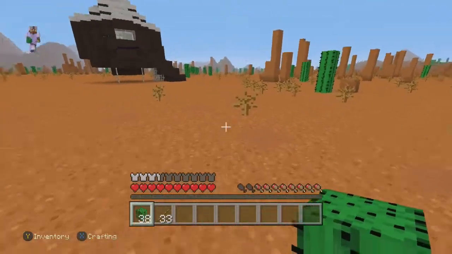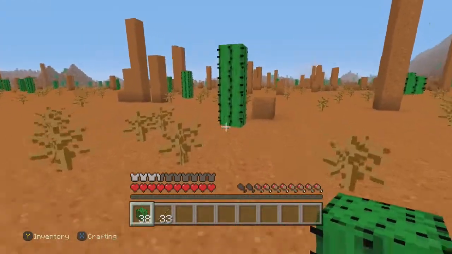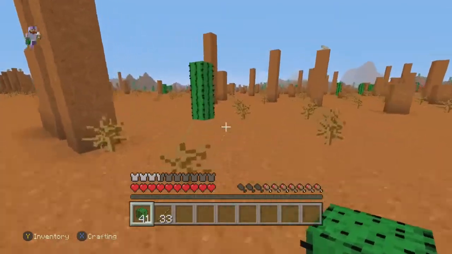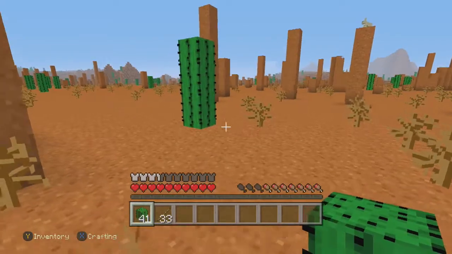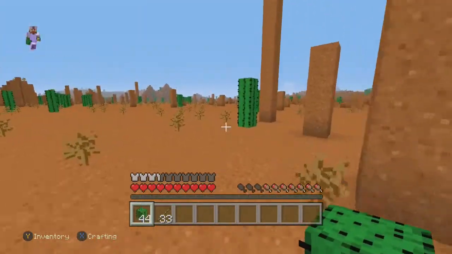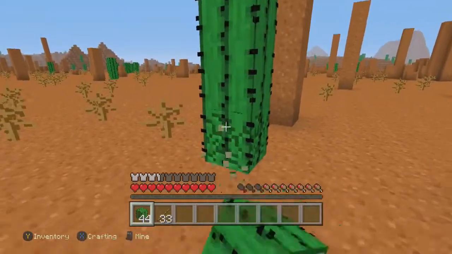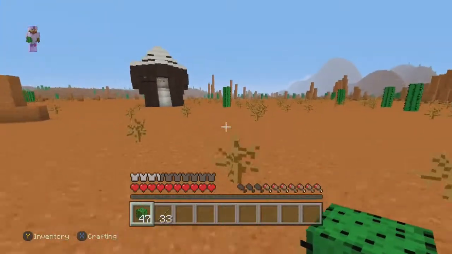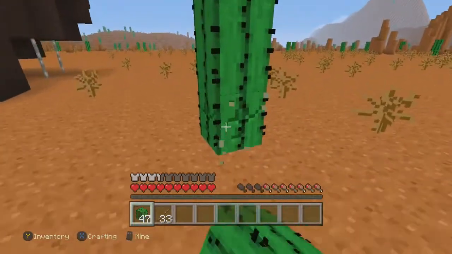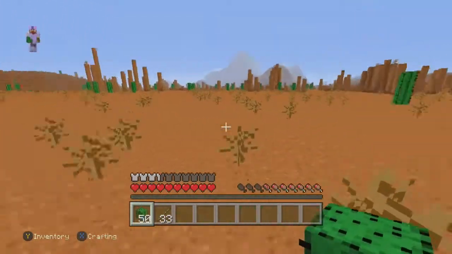I might just get a stack. Might as well just get a stack quick so we can get 2 saplings. Actually, no. Yeah, so we can get 2 dirt and 2 saplings, I guess, if we get enough. And we will be farming this here. This is going to be essential to farm, along with that building that I showed you earlier.